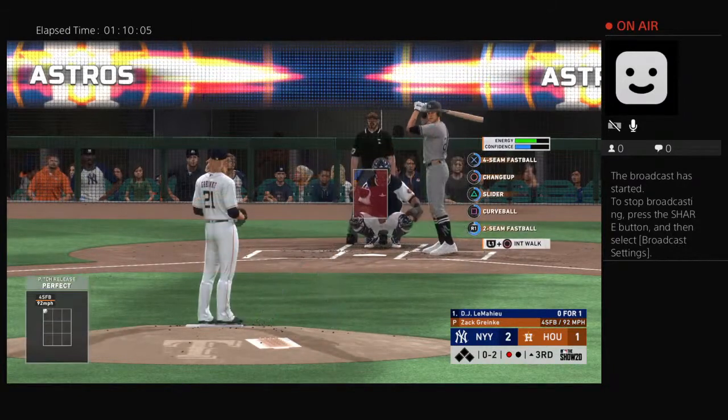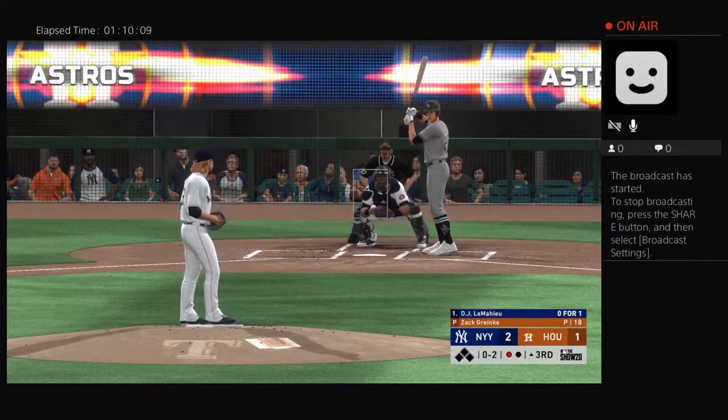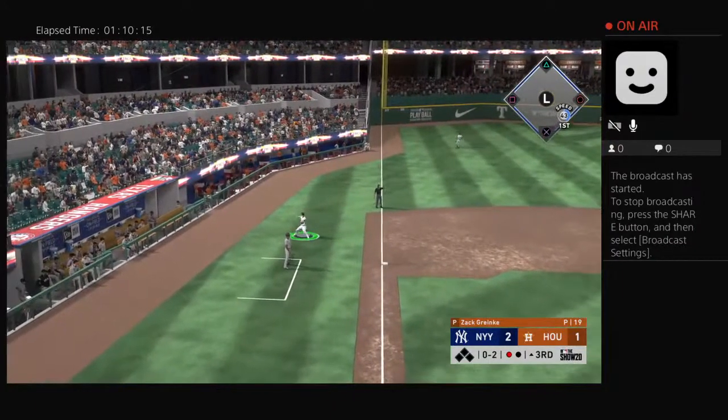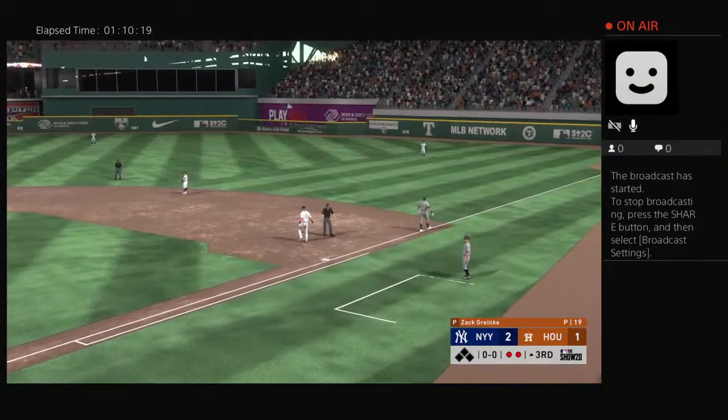Just got the corner that time with a fastball. Strike 2. Grounder down the line at third. Bregman has it. Throw just does beat him to the bag, as that was pretty close.